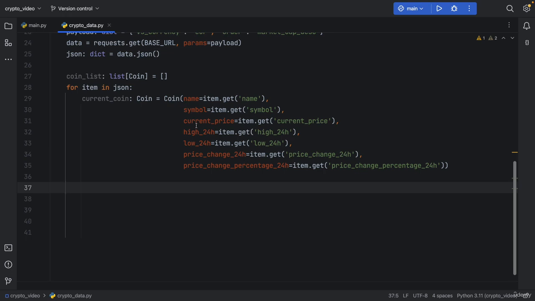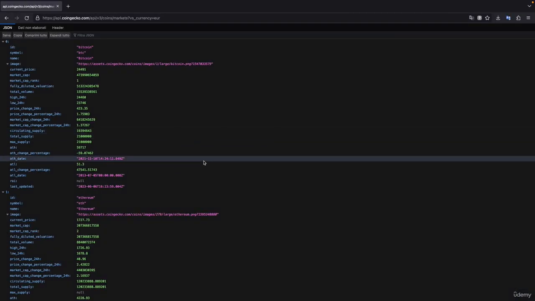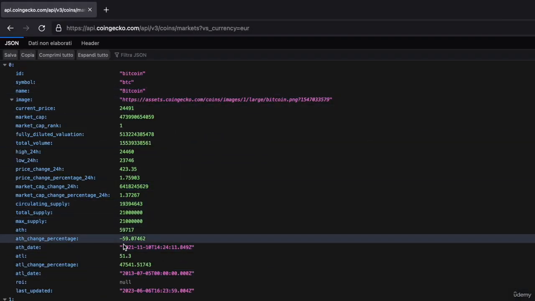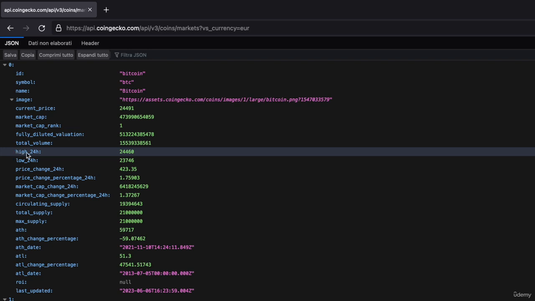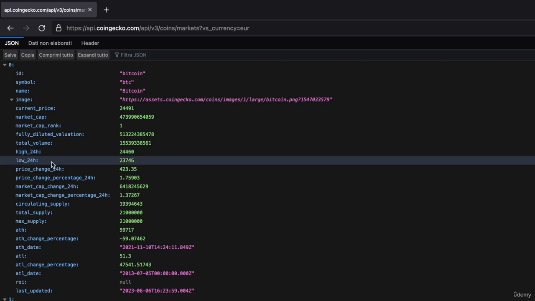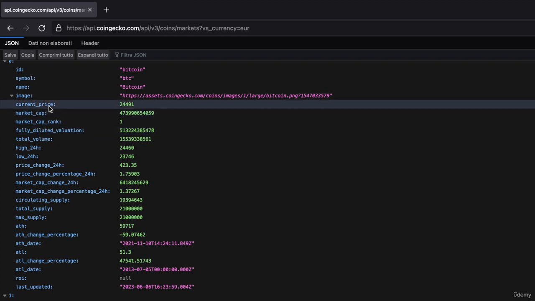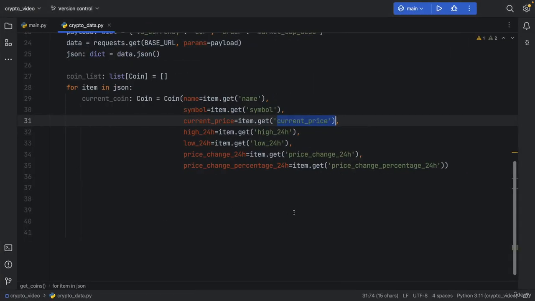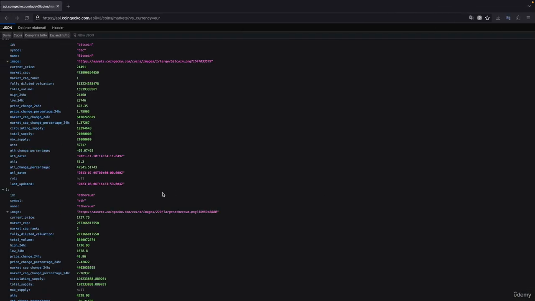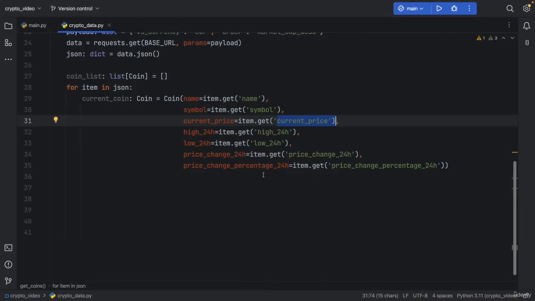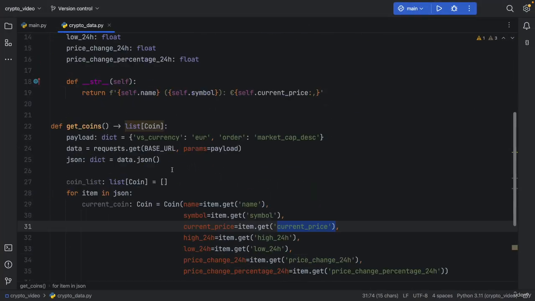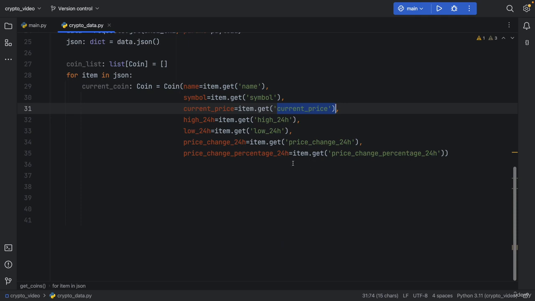I decided to name the fields of the data class the same as the fields you'll find in the API. And if we make our way over to the API, you'll see that if we make a request, we're going to have these fields such as high underscore 24, low underscore 24. We also have the current price, and all the fields that I included here exist in the API. You can add more if you want. If you want to have, let's say, the date or something else, you can include that in your data class up here, and you can get it and include it inside your coin.